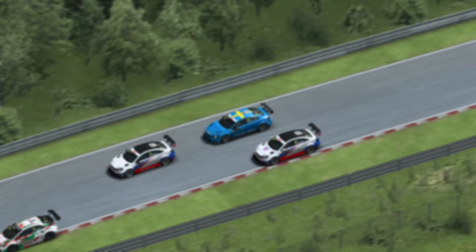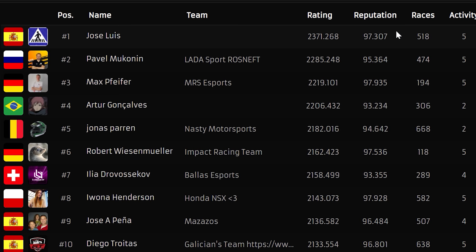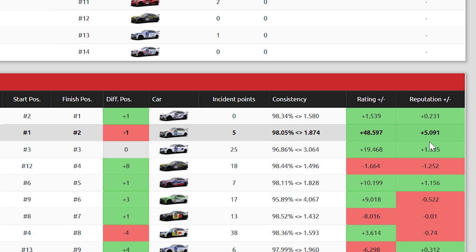Here's an example. For my one and only ranked race to date, I finished second behind my friend Robert in a rookie server race we did together, but as he's ranked inside the top 10 in the global leaderboard and I'd never done a race before, my rating increased significantly more than his did.